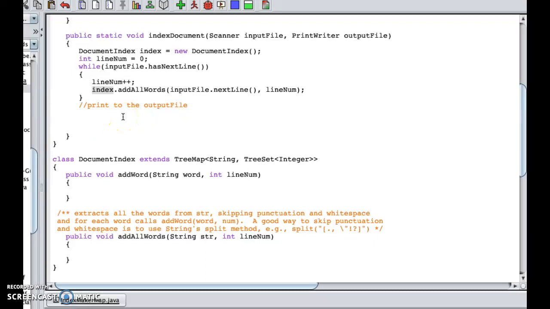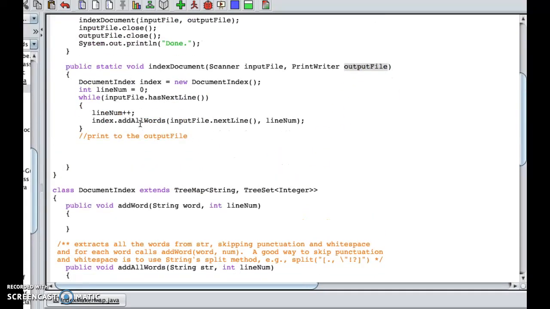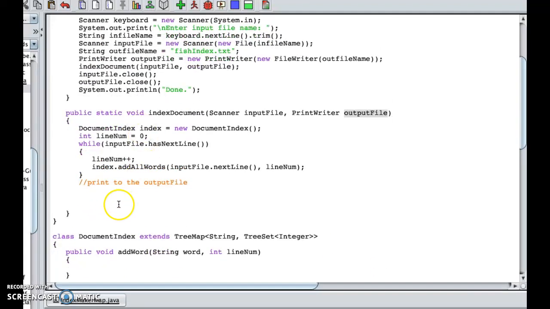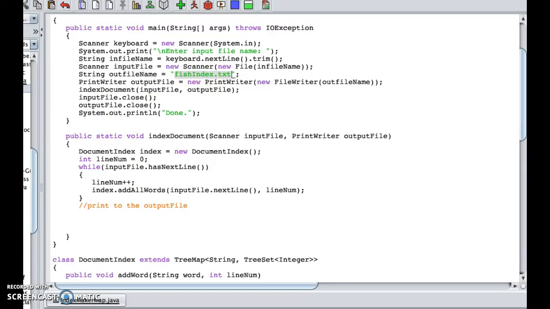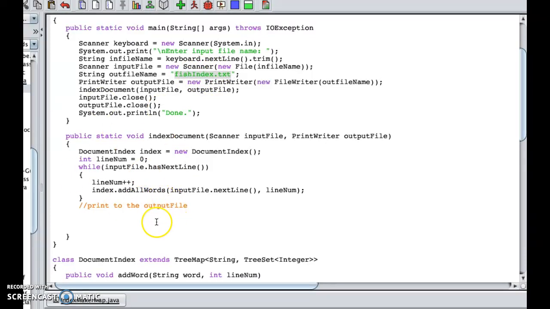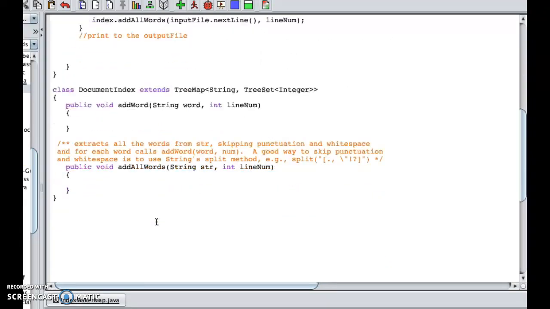And rather than saying system.out.println, you can just say output file.println, and it will write it out to this output file. So I'll leave that up to you to set up the iterator and get it to print to the output file correctly. The output file name is right here. Sometimes that can get a little glitchy and you need to delete it or close it before you open it again. If you feel like it's not updating the output file, definitely delete this file from your folder and then run the program again, and it will create it each time.